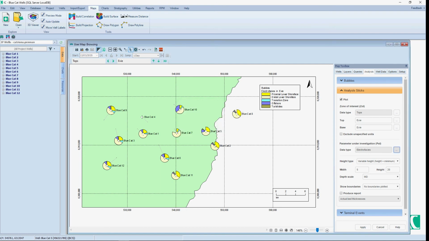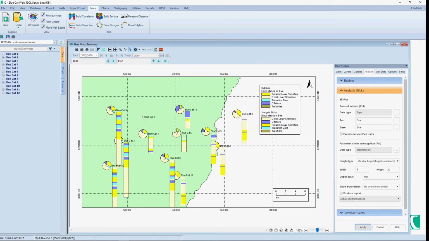Within the EV are electrophases as a mini plot. So you can see we can manipulate the visuals of this, of course, and see them all relative. We have thicker sections to the west and some thinner sections to the east. You can see we have our proximal lower shore face to the later stages of our EV, and it's very distal to the bottom on the west and more inverted on the right.